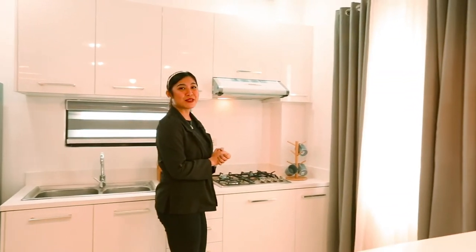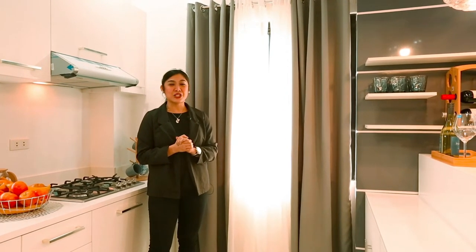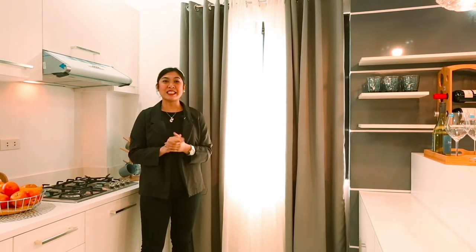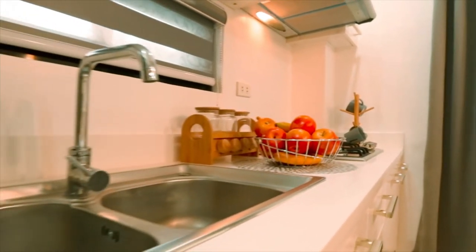One distinct thing that gives this unit a very positive vibe are its large windows. You can see that there are windows on almost all sides of the house, letting natural light enter — just like this large set of windows beside the kitchen. Windows help maintain the home's brightness and ventilation, and when situated near the kitchen, they bring in natural light, which can help you save on electricity during the day. The kitchen counter is made up of a synthetic countertop in a neutral color for a clean and organic feel.